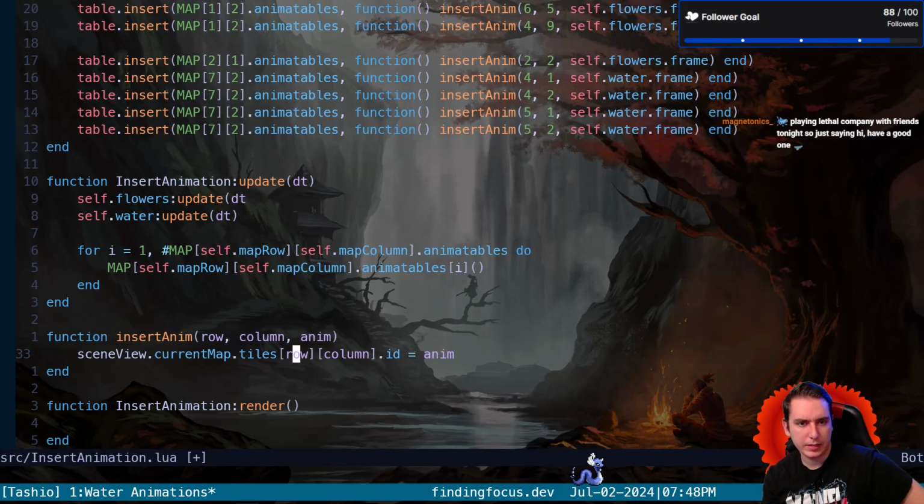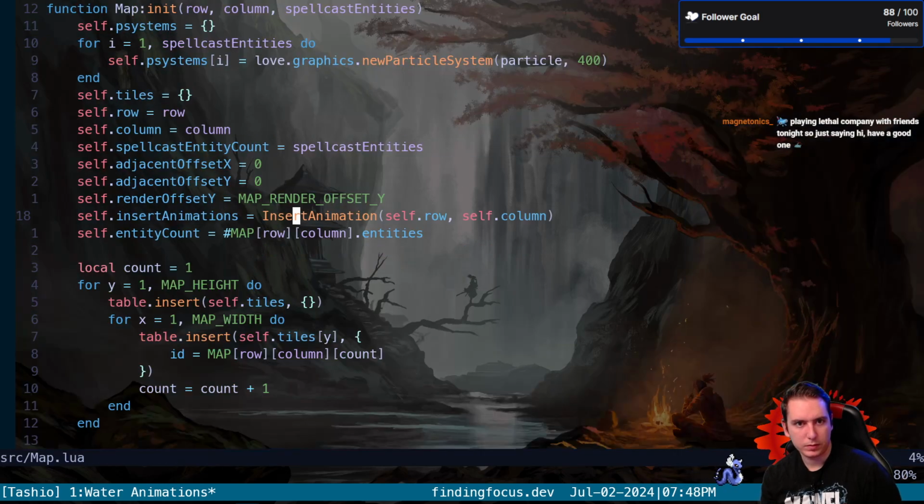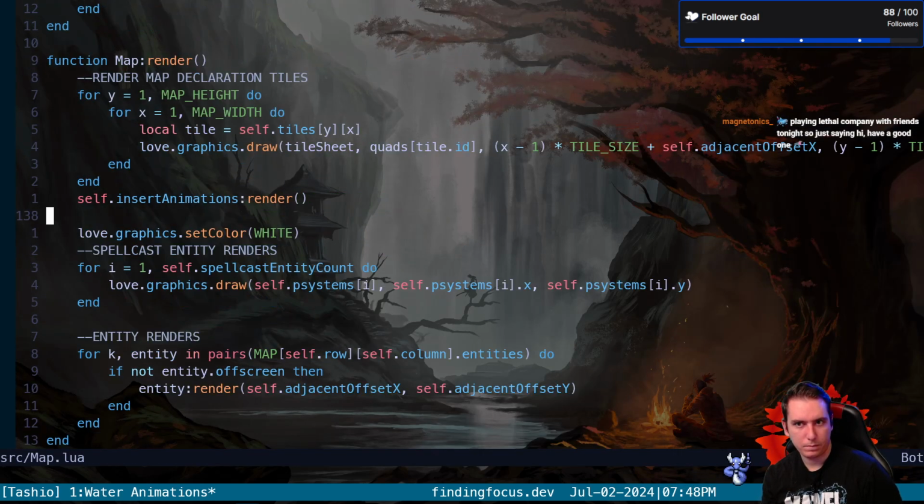This .id is part of the tiles table of the current map. Let's see, we're rendering the scene. Let's see, look, insert animations render.